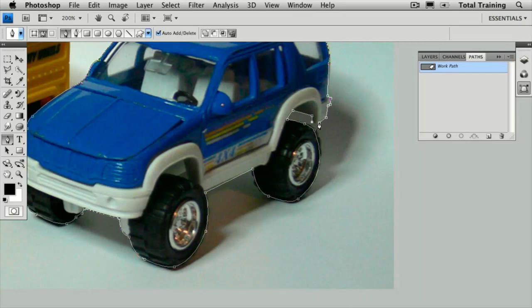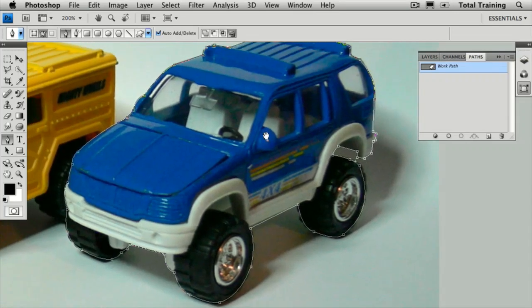Here I'm finishing off my path. There's the donut beside my pen nib. I'll single click. And I should mention as well, if I bring my cursor over top of an existing anchor point, I'm going to Command click on this path here so you can see what I'm talking about. If I hover over top of an existing anchor point, I get a little minus beside my pen nib, which would allow me to remove an anchor point if I wanted to.